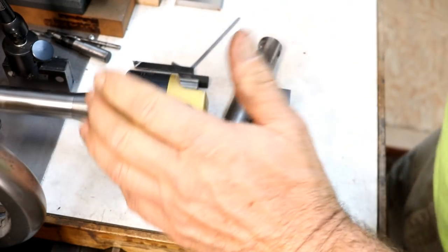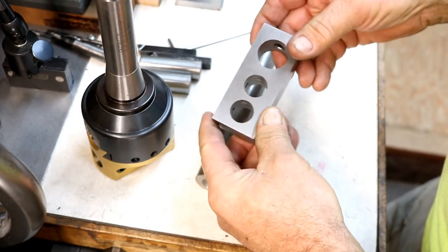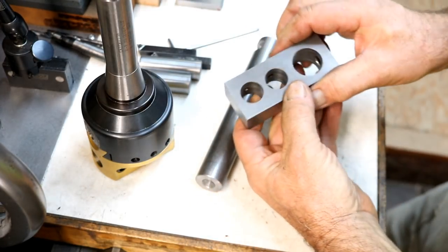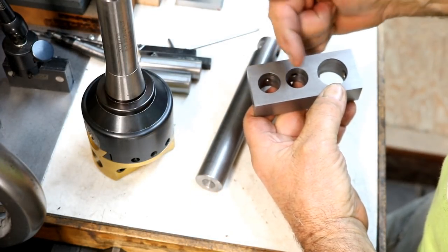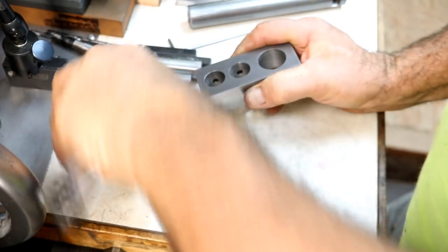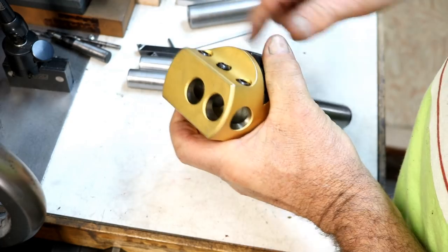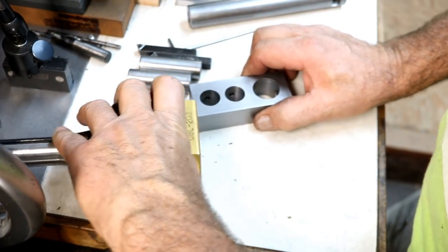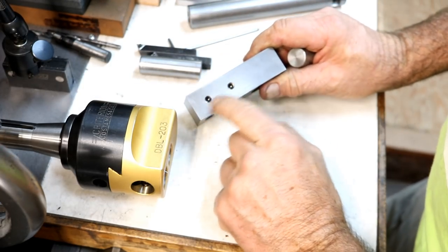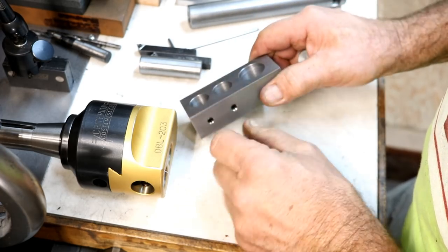We had a successful live stream there, and that's where I made this part here. This is the most critical part. The hole size and the spacing have to be right on the money. Less than a thousandth of tolerance to match the holes here. And it came out awesome. The only thing I've added here is set screws for this and a set screw on the end to lock the boring bar in.